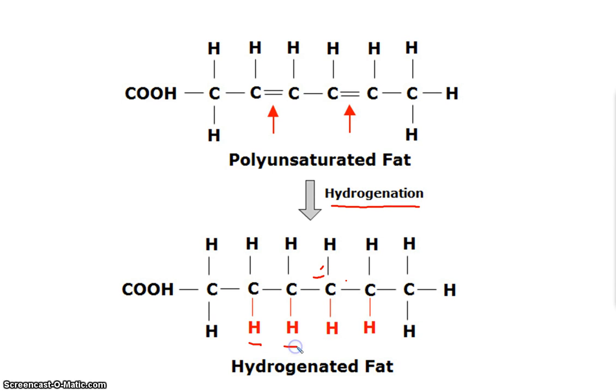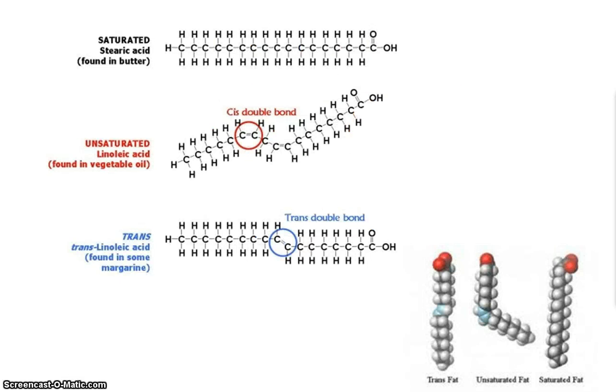If we look at the bottom here, we've got extra hydrogens in there. And in some cases, that can actually make the fat more unhealthy. Let's take a look at how that happens. If we look at the top one here, stearic acid, this is saturated, and that's an unhealthy fat. Now in the middle, we've got an unsaturated fat, linoleic, which has a couple of double bonds, so that's polyunsaturated, a healthy fat. Now what will sometimes happen is when we hydrogenate one of these bonds, the way that it bends puts it in a formation called trans.